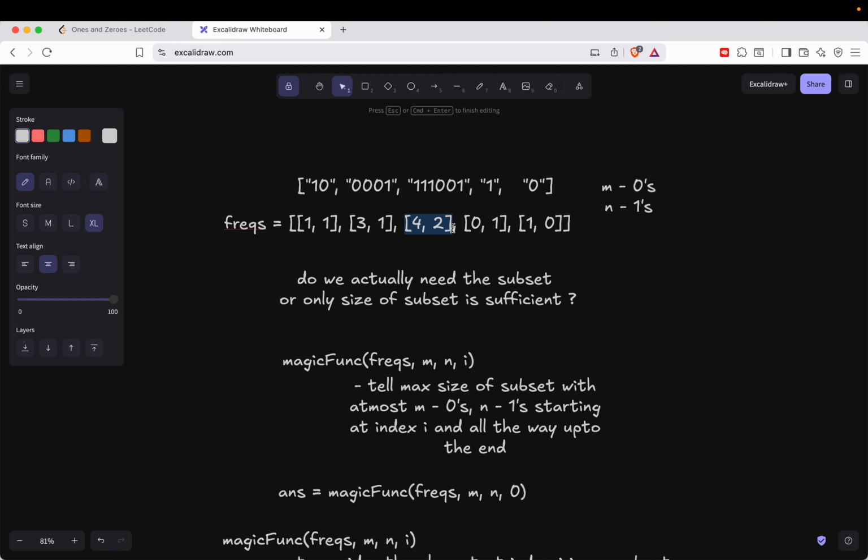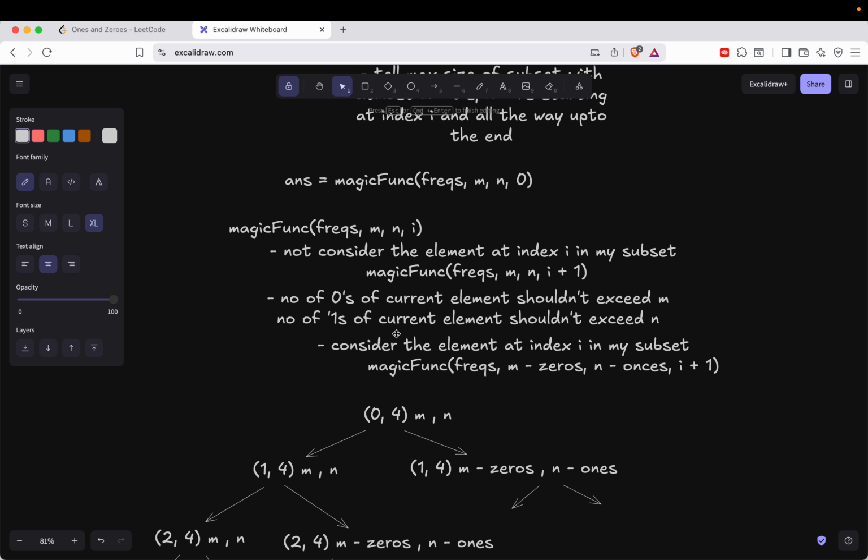Then I can safely choose this element because by considering it I'm not exceeding the criteria. I will still be left with one more zero and one more one. So that is the criteria to consider the element at the ith index or not.